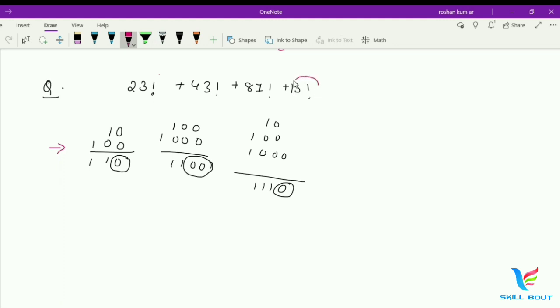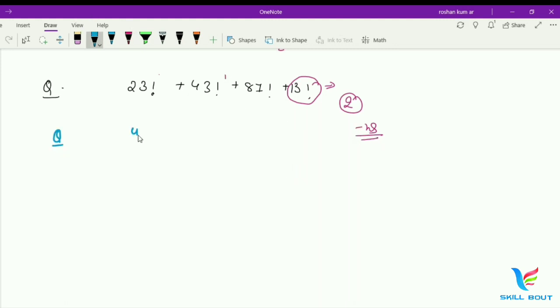Which is the smallest number? If you see this carefully, the smallest number will have the fewest zeros. Smallest number is having one zero. So the trailing zeros will also be decided by the smallest number of zeros in the addition. So which number has the smallest number of zeros? 13. How many zeros will it have? 2. So what is your answer? Your answer is equal to 2. Is that clear to every one of you? And this kind of question is a beautiful question which will be a part of an aptitude paper.